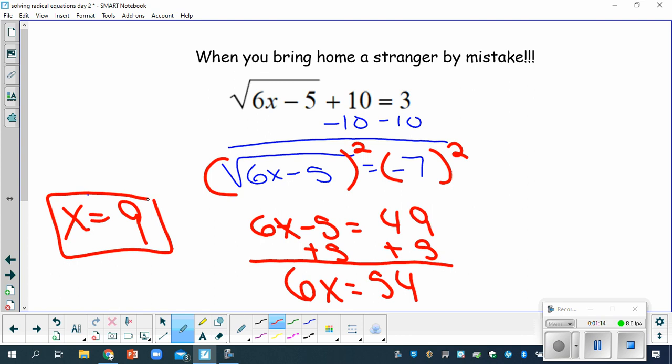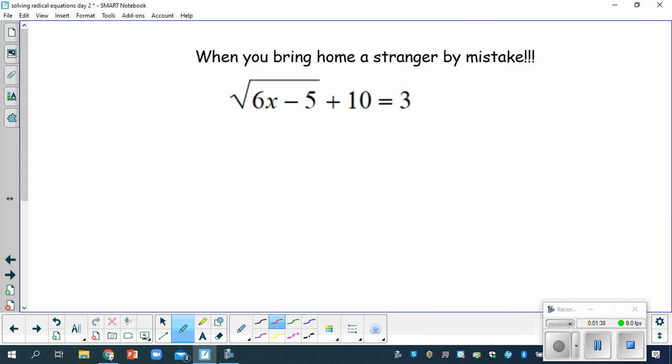It doesn't look like a serial killer. It doesn't look like it's going to hurt anyone. But here's what we're going to do. We're going to take this 9 and plug it in right here. And I better get 3, because if I don't, then it's a bad problem. So watch what I'm going to do. I'm going to erase everything here. Hold on for a second. Here's what I'm going to remind you: x equals 9. That's what I think. I'm going to show you how to plug it in. It's very easy. Everywhere I see an x, I am going to write 9 instead.